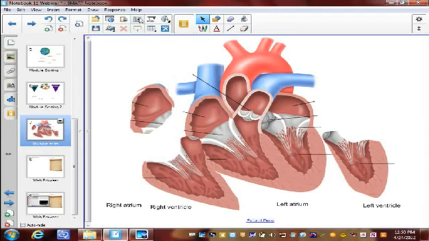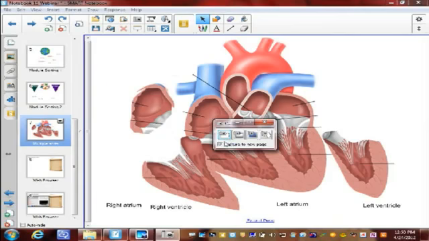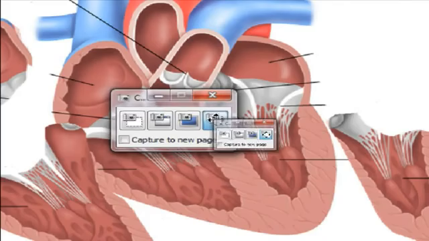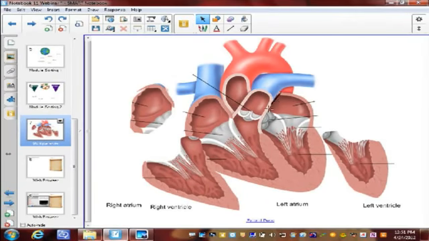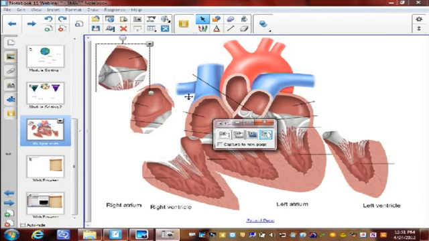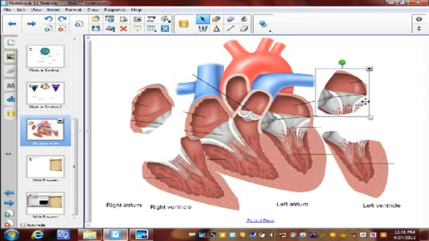So I'm going to go up to the top where I see that little capture tool, click on the capture tool. All right, it gives me this little cookie cutter thing, right? I'm going to choose the capture tool on the right hand side of the screen, the little camera, and it allows me to take a picture of the left atrium here. Okay, it takes a snapshot for me. I hear that snapshot sound. I can get rid of the camera. And now I have all the pieces together.